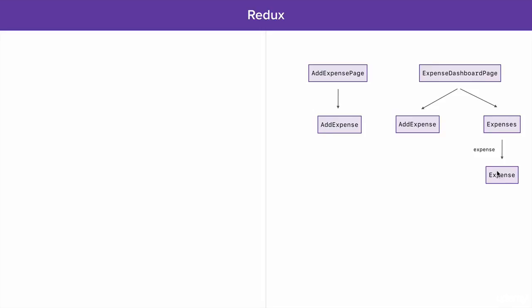The only time we really want to avoid props is when we're passing props down this long chain of components just to get it to the last one in the chain. The components in between aren't actually using the value, they're just passing it along. In that case, we probably want to avoid using props and we should use something like Redux instead. Otherwise, we have exactly what we saw in the last video where we had this very tight binding between the components in our application. So what exactly is Redux?